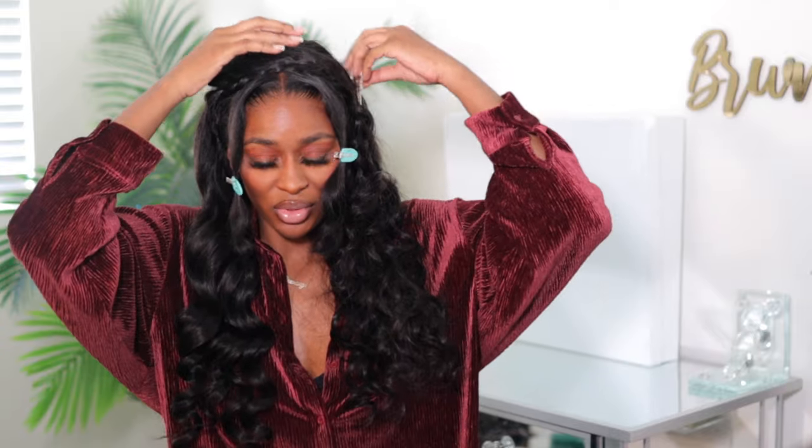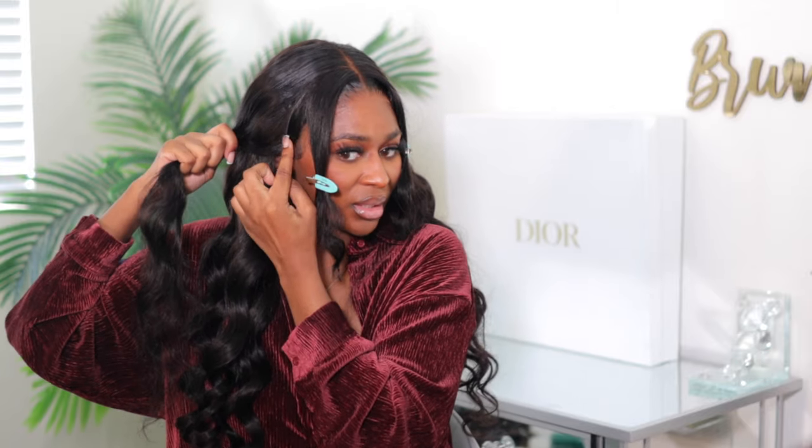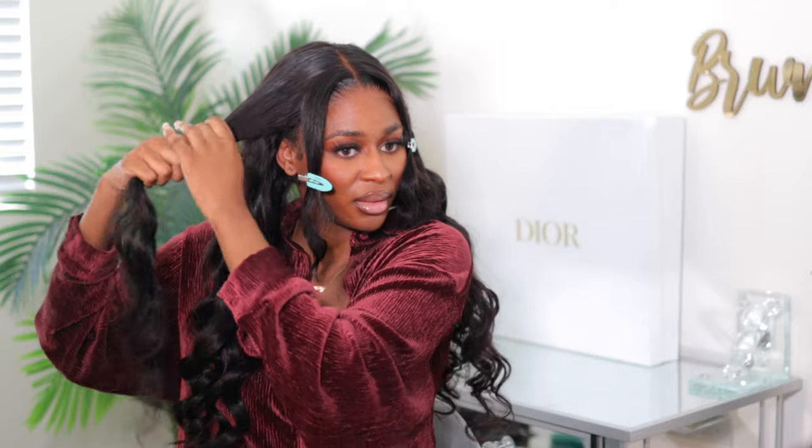On one side at a time. So I'm actually going to take this braid that's supposed to be on this side. My little edges right here, they are out just a tad bit, but I'm going to try to do my best. Once I braid it, I'm going to pull this forward so that it covers that, and then I think I should be good.